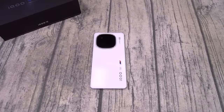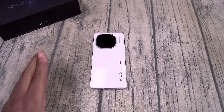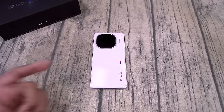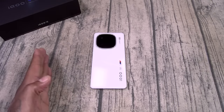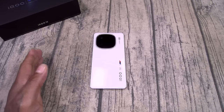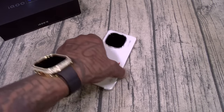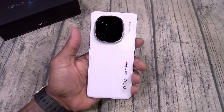All right, y'all, so we back in. Now, let me say this. Usually, I recommend buying these phones from Giztop, but this is one of those times I'm going to recommend against that unless you want the Chinese version. This phone actually comes with the Chinese ROM and the global ROM. Okay, so you don't have to buy the Chinese version. You can buy the global ROM. Again, build quality, excellent. Feels so good in the hands, ladies.